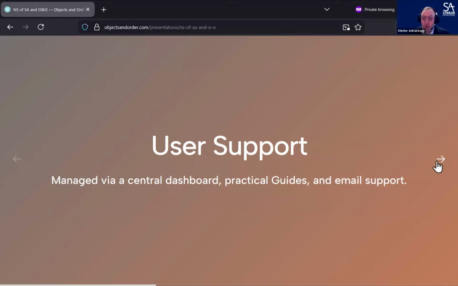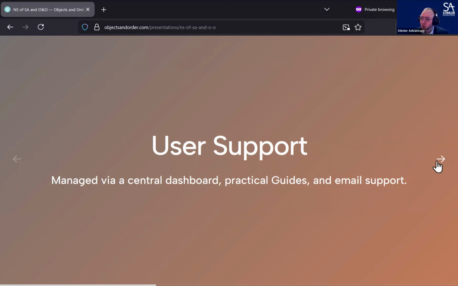Another feature we'll talk about more is the super handy practical guides, which speak in very direct language to creators and users and guide them through, like a knowledge base, when they're making the things they're making in the system, which is super helpful. I'm sure many of us have visited websites where we're trying to figure out how to make the thing, whether it's a presentation or a document or a playbook. We're like, well, where are the instructions on how to do this? And in the case of Objects in Order, they thought of that. It's right there for you, and it's a quick reference just a click away. So that's super helpful. And in terms of support, email support is something that you offer as well.